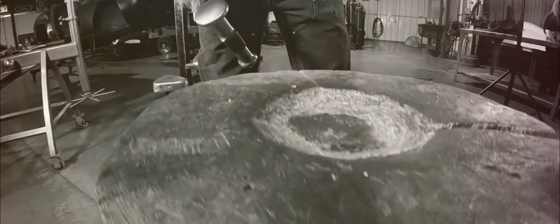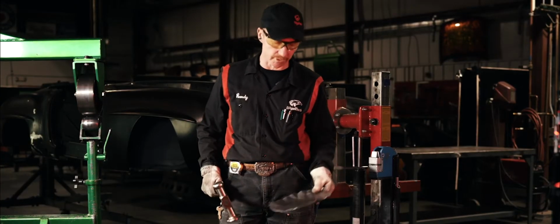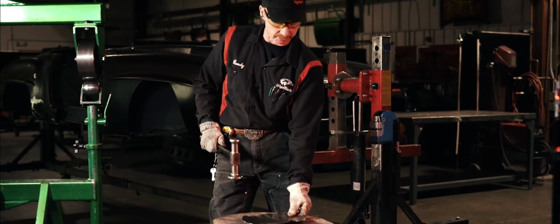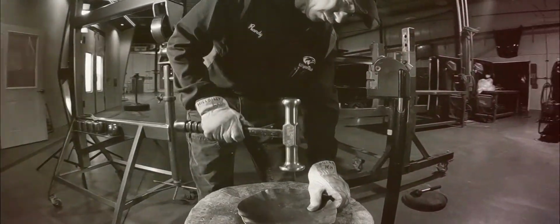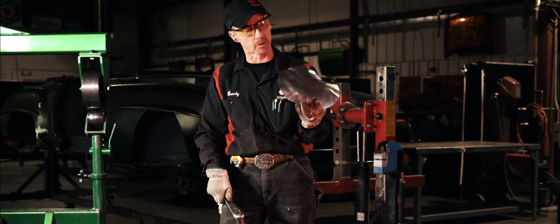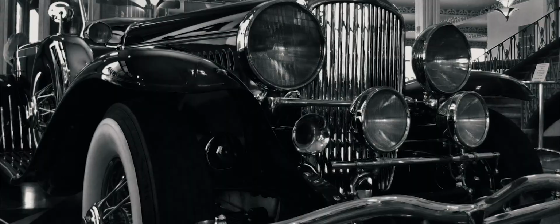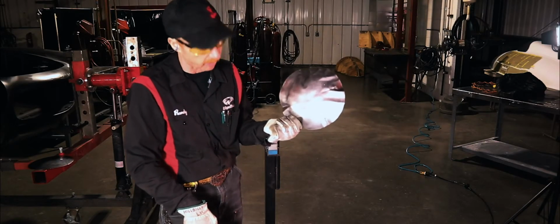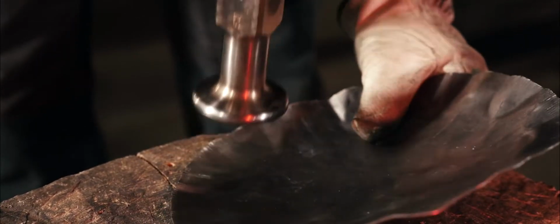After Randy gets the initial bowl shape made on the English wheel, he's ready to accelerate the process with a hard-hitting method. Okay, now using techniques that are over 100 years old, which is roughly my age, we will speed the process up a little bit on moving the Legos around. So quite literally, when you see some of the cars that were built in the teens and 20s, the coach-built cars, really high-end things like the Duesenbergs and things of that nature, it was really a bunch of guys standing around in England or different parts of Europe or the United States with pretty basic tools like this, and they were creating body panels out of them.